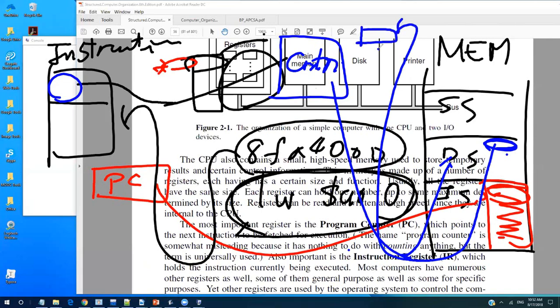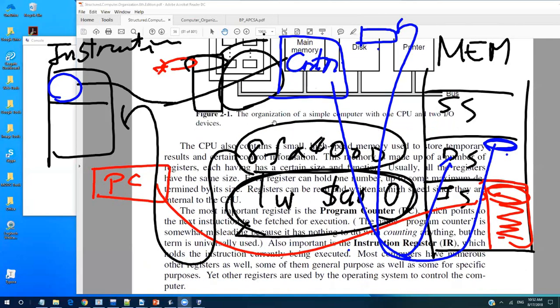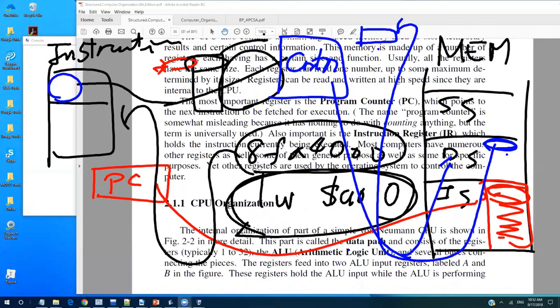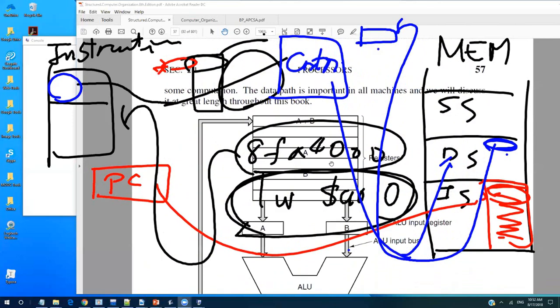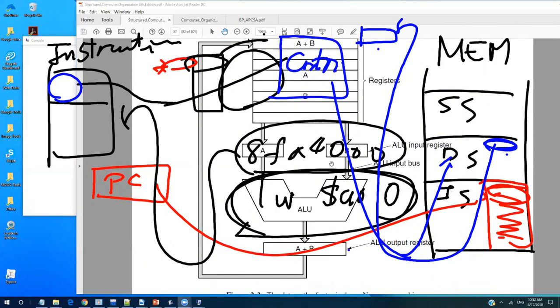So that's how the instruction finishes. That instruction only has the load function. Basically, it just comes from memory and is loaded to the register.